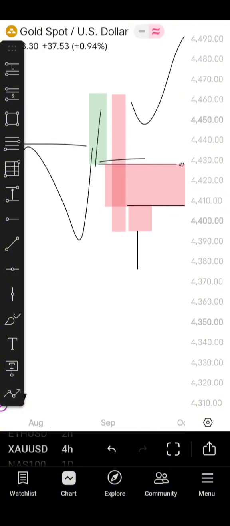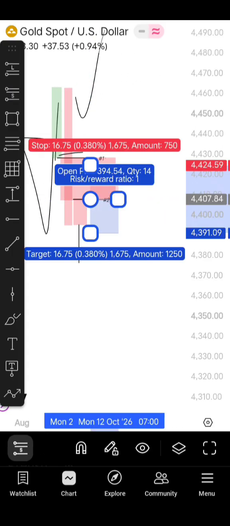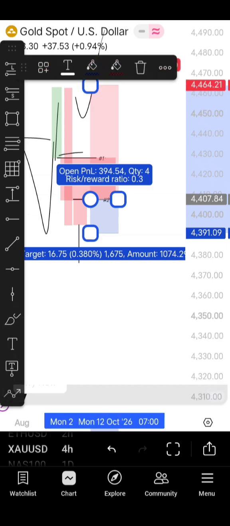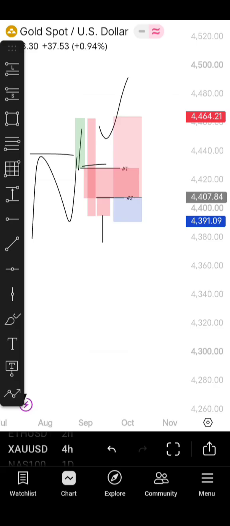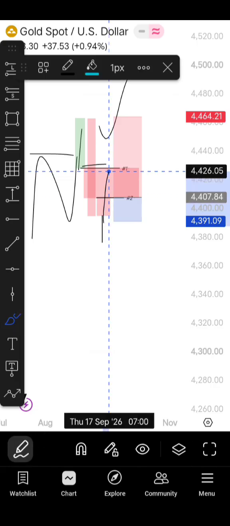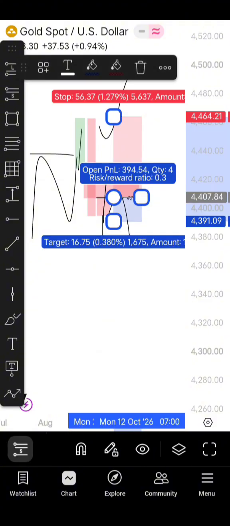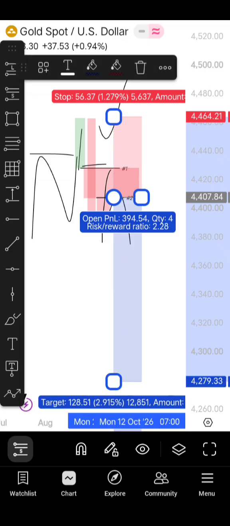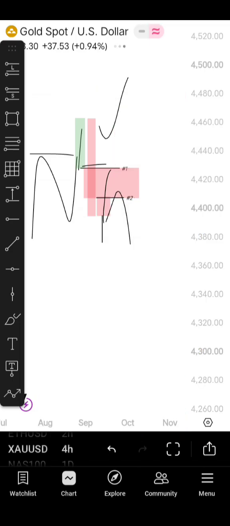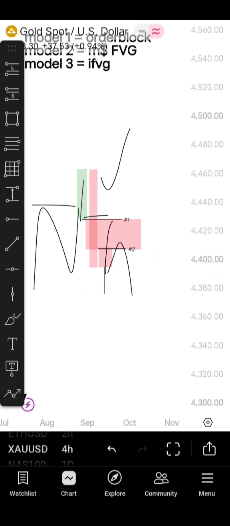So if both models appear in the same trade, then your entry should be from model 2, because most of the time when both entry models come together, price doesn't retrace to model 1 and reverses from model 2. So yes, you will place your entry from model 2. Your first target will be 50% of the CRT, and the final TP will be the next range of the CRT candle. And now let's talk about the third model, which is IFVG.